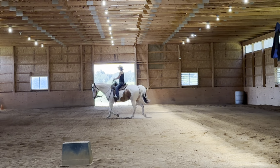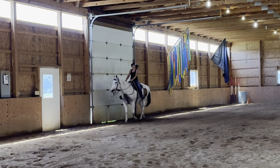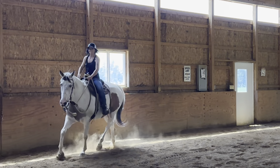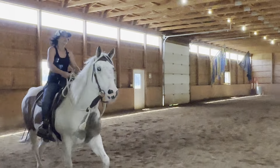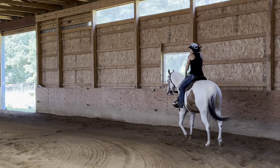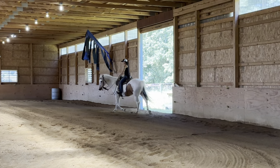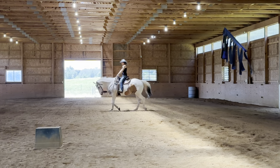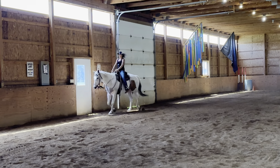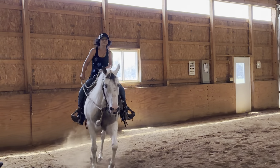Not a big deal. So whenever something's going well that you're working with your horse and you're wanting to progress, 2 ways to test it out is to either speed it up or add more energy. See if they can still maintain their responsibility. As soon as I speed this up to the trot, you can see that he lost a little bit of his ability to stay between my reins and my legs with that turn. He's getting a little high-headed here and there, but he's at least trying to come back down without me having to get in his way a lot.